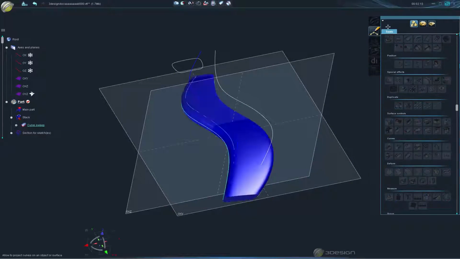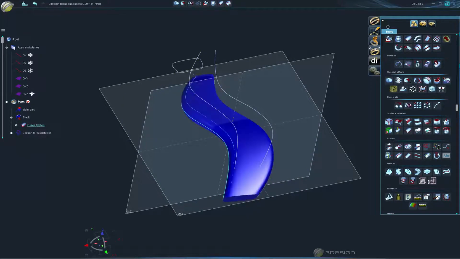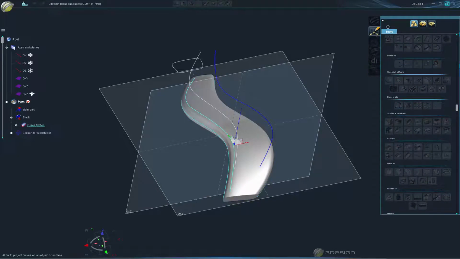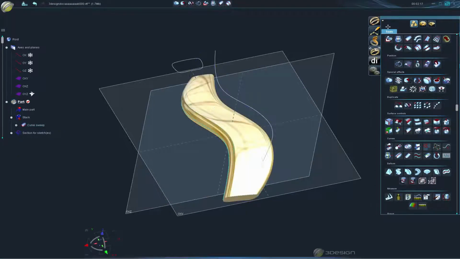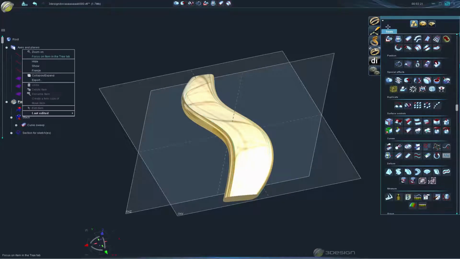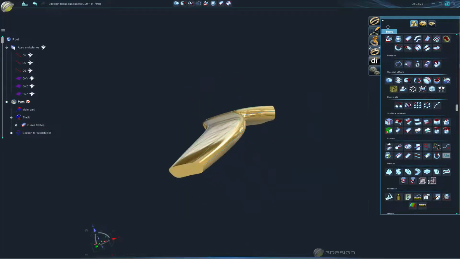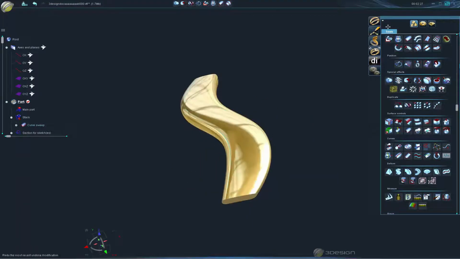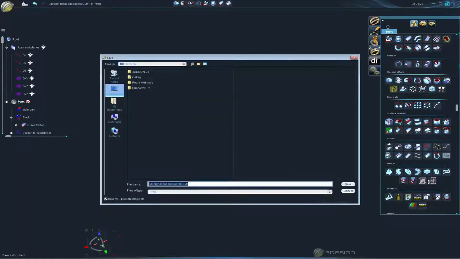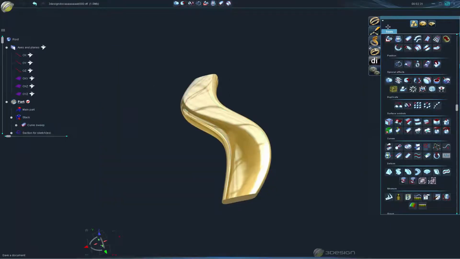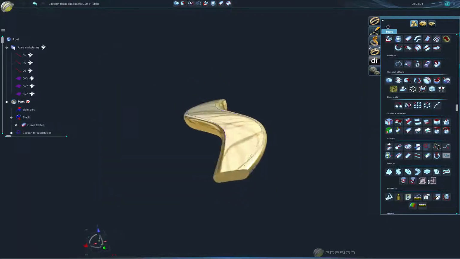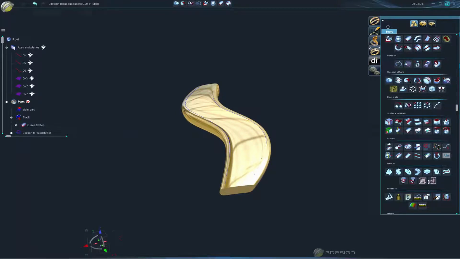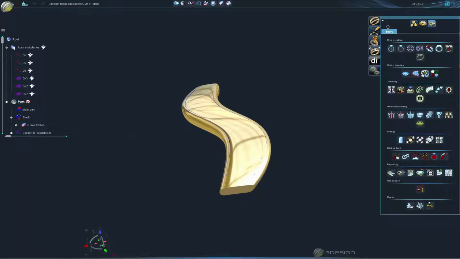And a quick projection. And we'll just hide some stuff. There we go. All right, I'm gonna go ahead and save this. And we'll start this one with baguettes.